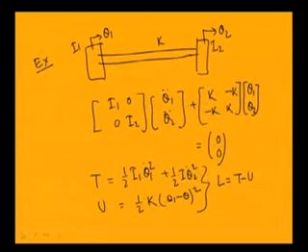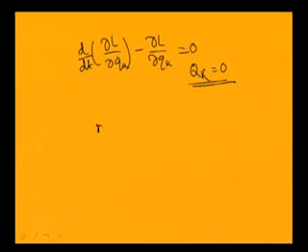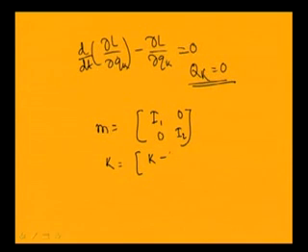So this equation reduces to this form, and by using the Lagrange principle you will get this equation. Also, you may use Newton's method, in which by drawing the free body diagram of rotor 1 and rotor 2, you can find the equation of motion. It can be written in this form. Here your mass matrix M is equal to I1, 0, 0, I2 and the stiffness matrix K is equal to K, minus K, minus K, K.